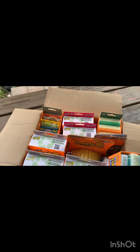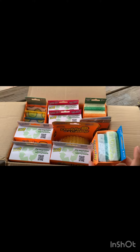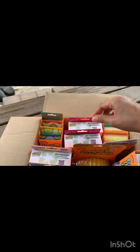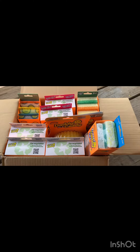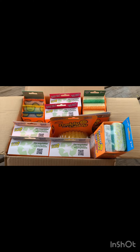I definitely recommend this. It's a great kit for somebody who's trying it out for the first time. I've been using my Scrub Mommy and Scrub Daddy that I got from Big Lots, and I love them. So I'm super excited to use all of this. Thank you Scrub Daddy for sending me all these goodies.